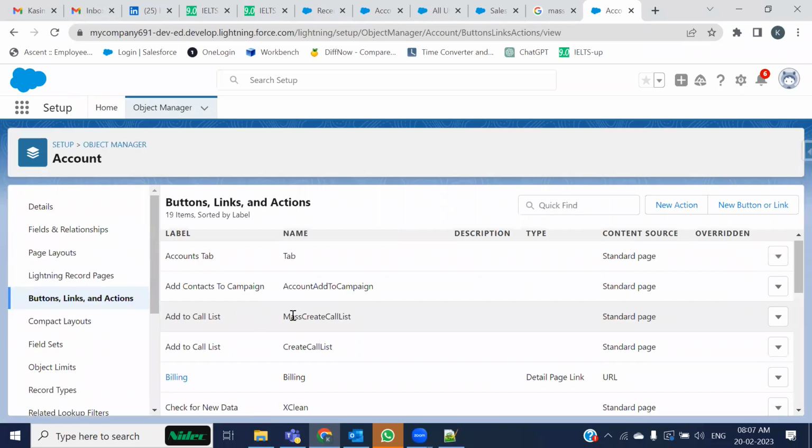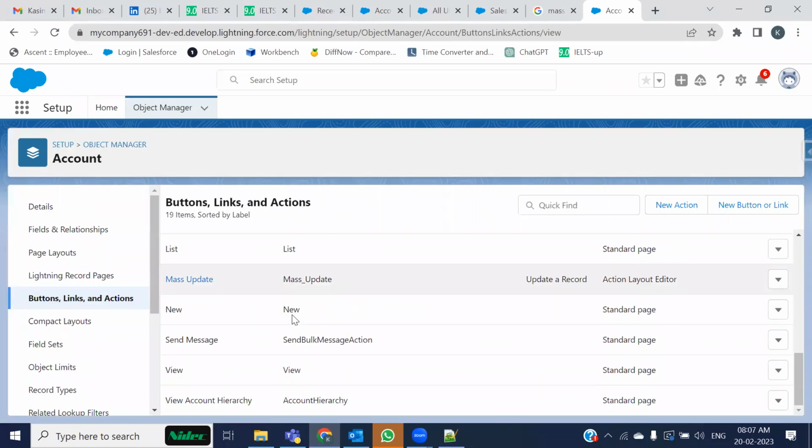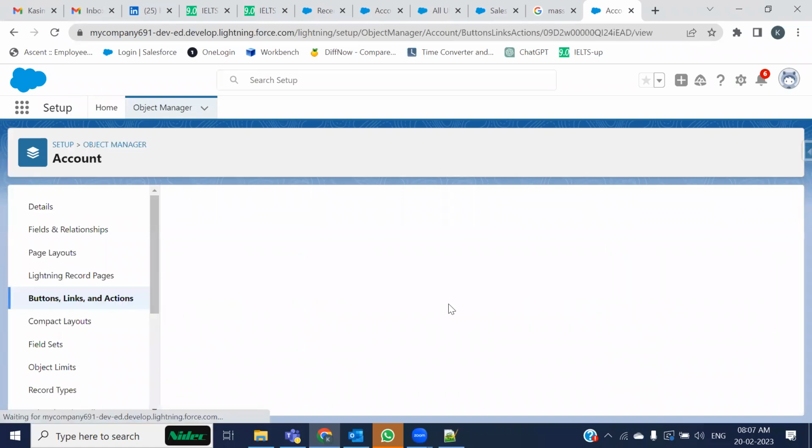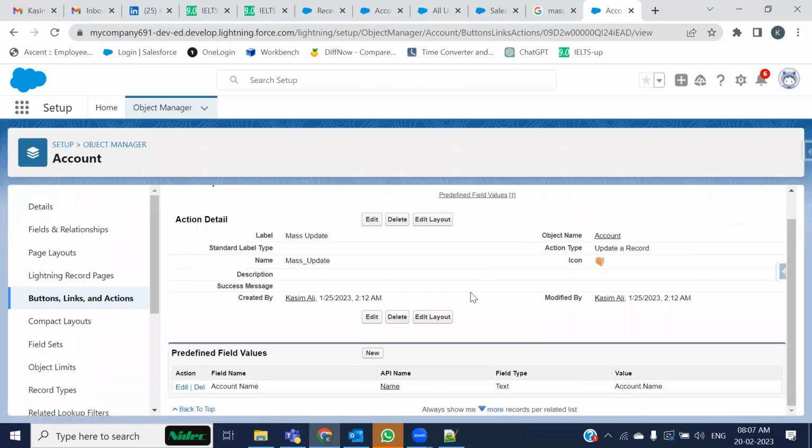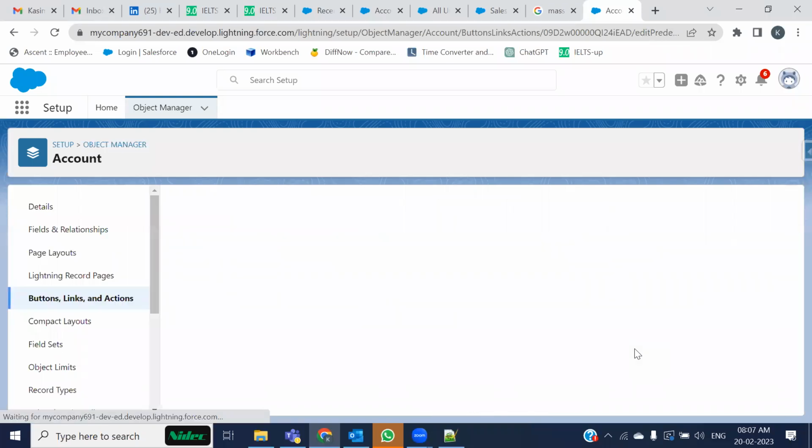I have introduced one button, mass update. Yes, this was the button. Account name. What was the formula that I have taken that time?